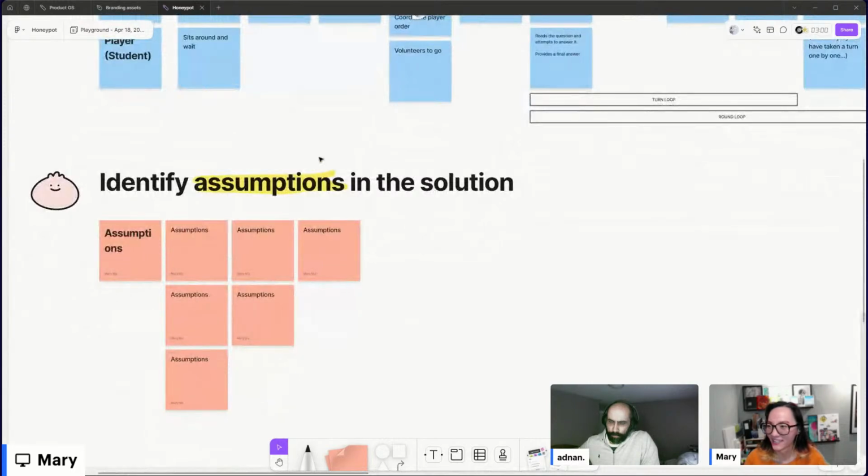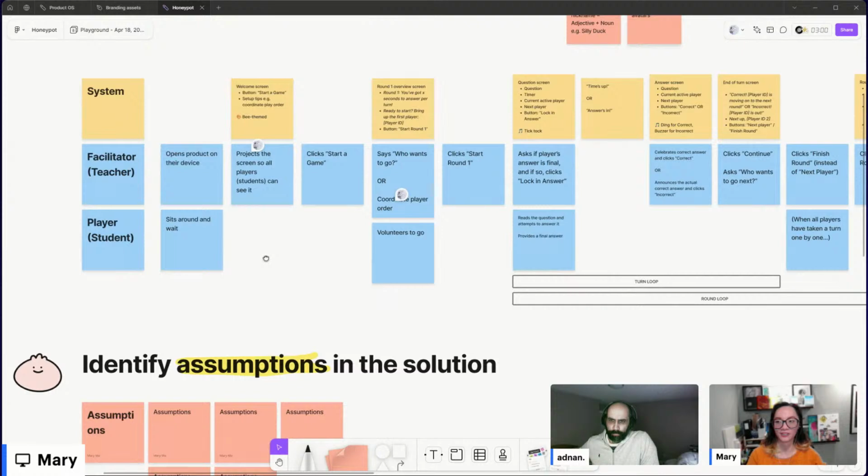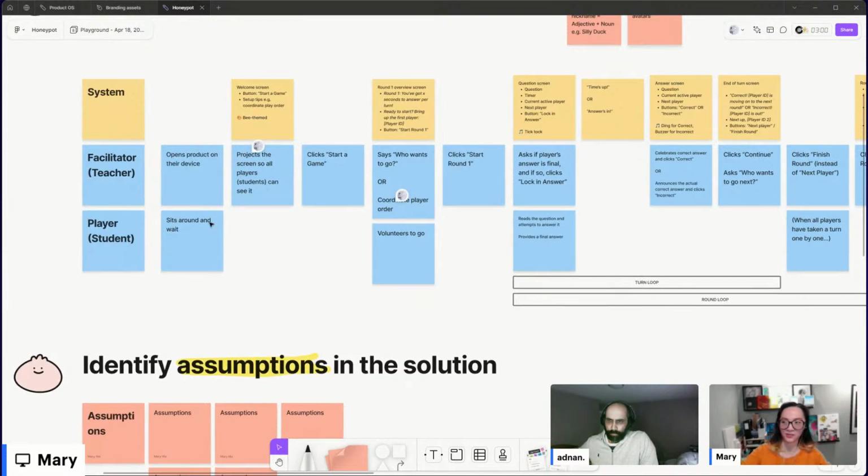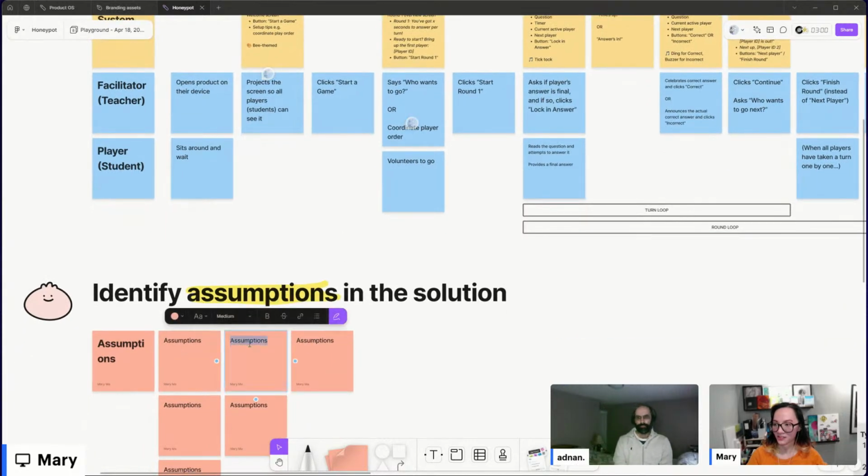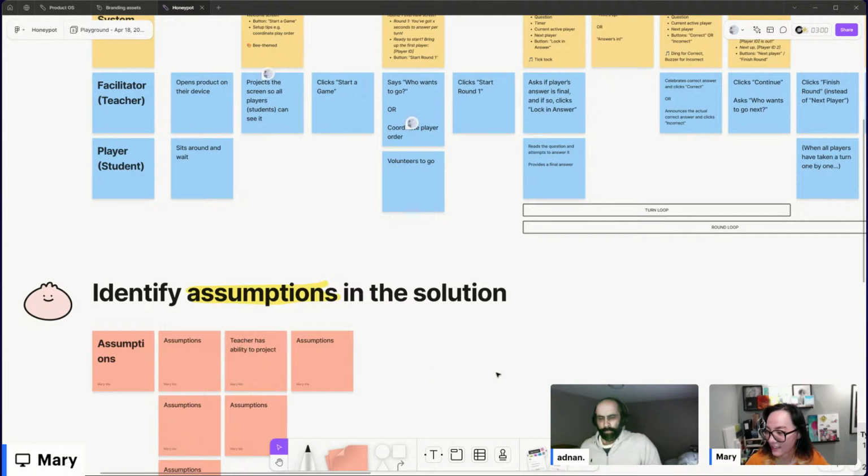An assumption is what needs to be true for the players to move on to the next step. So an assumption I would add here is that the teacher has access to a projector, or has the ability to project.